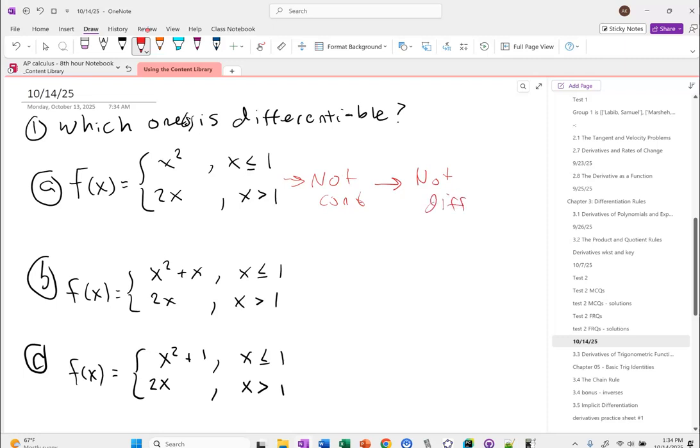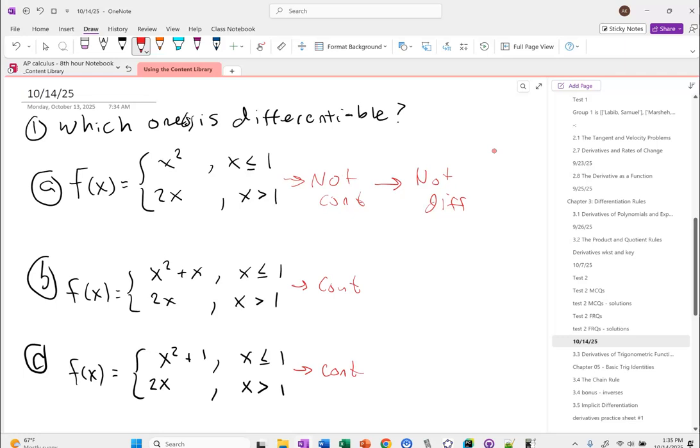Okay. If I look at B, is B continuous? Yes. And if I look at C, is C continuous? Yeah. So does continuity imply differentiability? No. So that alone is not enough to conclude anything. All I know is there's not a discontinuity there, so I know it's possible this is still differentiable. What do we still need to check for?